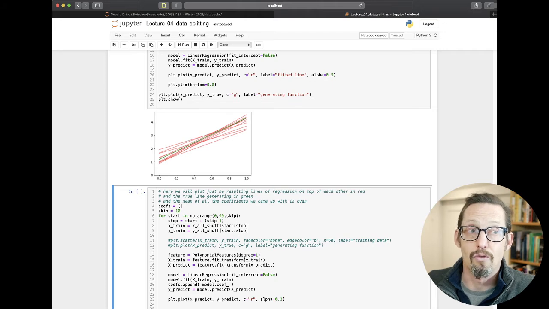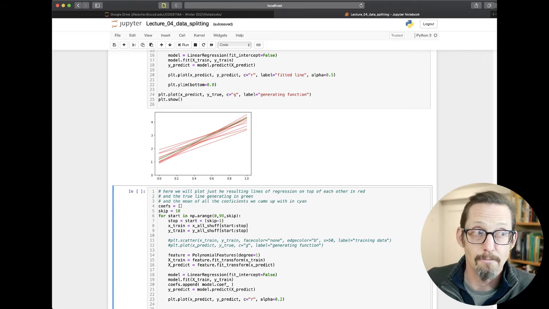Each one of those draws of 10, its fitted line of regression on top of the true line of regression. So there are 10 red lines, each one from the same underlying process, but a different random noise went into the data that fitted the line. And underneath all that in green is the true generating function for the data.